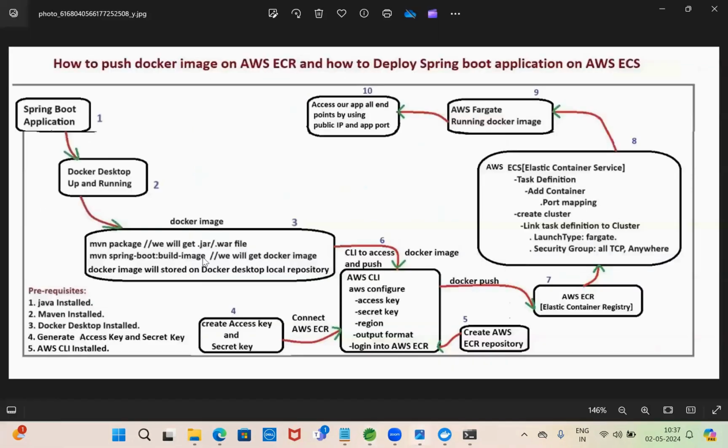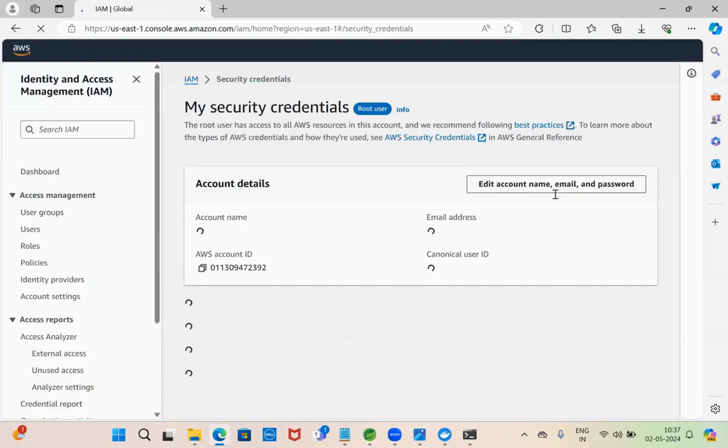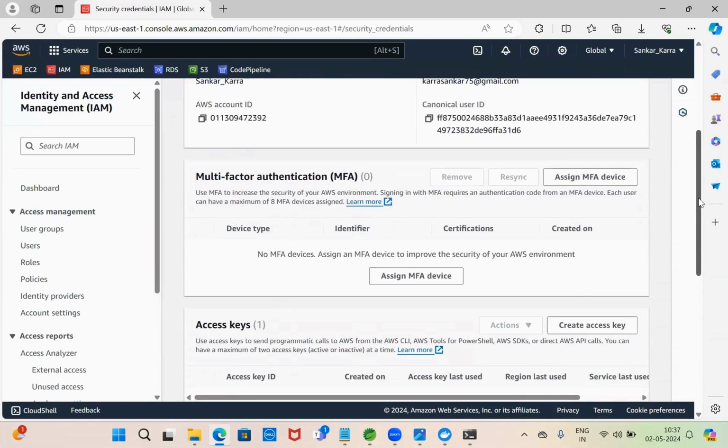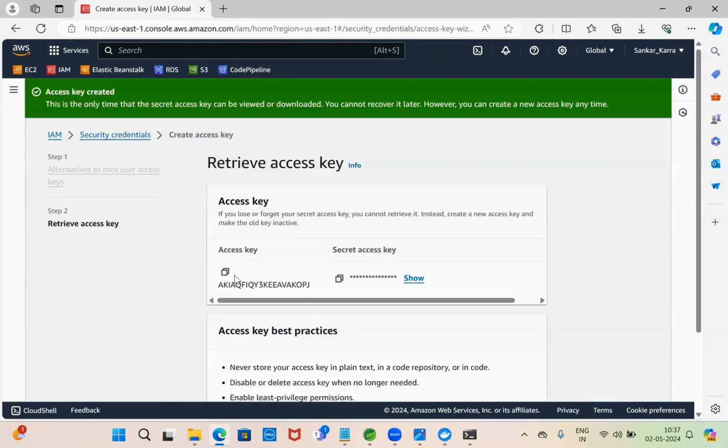So after the third step is done, for the fourth step we need to create an access key and secret key. For that, go to your AWS account. Here, your username, security credentials. Here I understand creating a root access key is not a best practice. Select this checkbox, create access key. Here copy the access key.